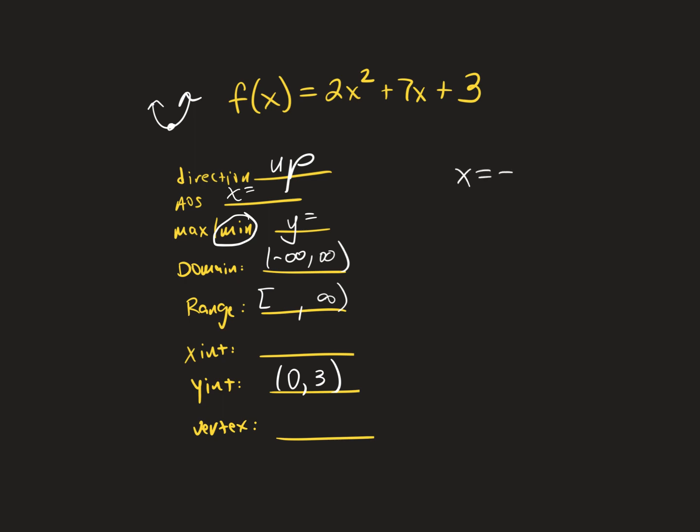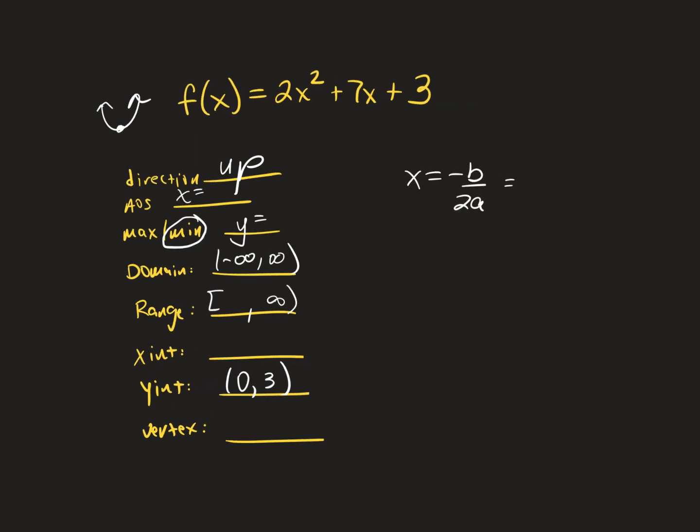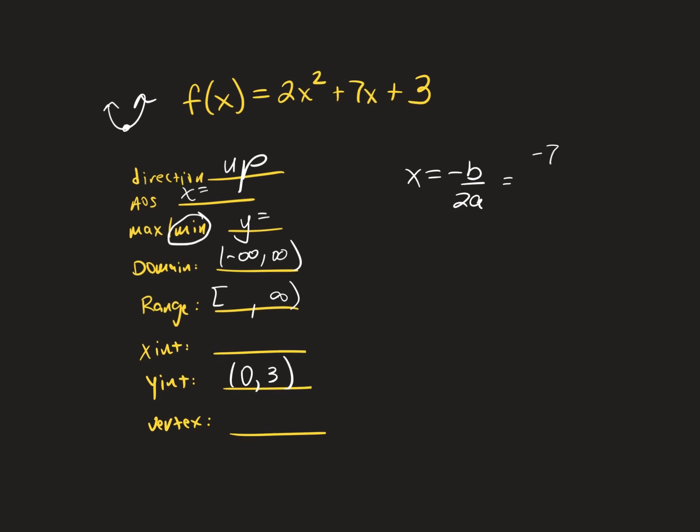Okay, x equals negative b over 2a. What's my b? So I have negative 7 over 2 times 2. Oops, going to do a little fraction. That's okay. You might get one. So I have negative 7 over 4. Agreed? Okay, so the x part of my vertex is negative 7 over 4. Where else can I put negative 7 over 4? At the axis of symmetry, right? Negative 7 over 4.